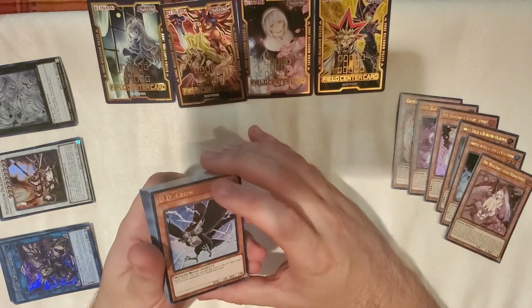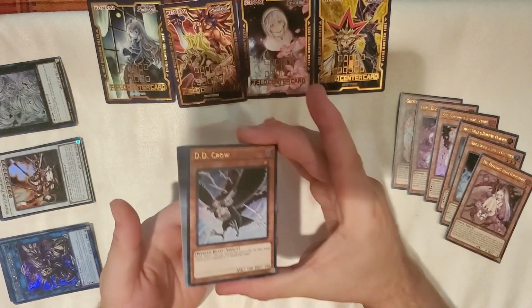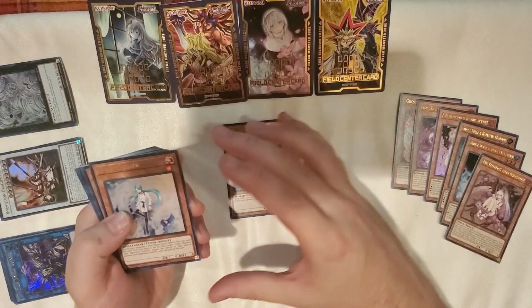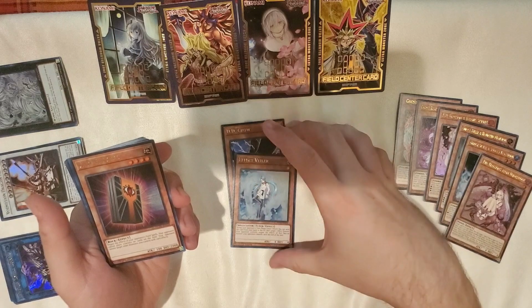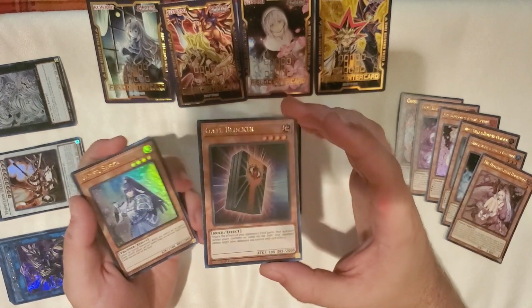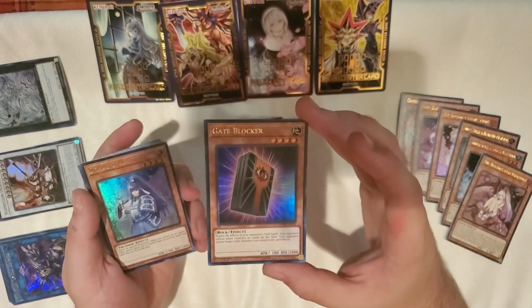And now we're working our way to the effect monsters. So now we're going to work our way on to the main deck monsters. We have a copy of DD Crow, Effect Veiler, which we're going to go ahead and rarity bump ours. This card was an interesting choice. I'll go ahead and read it for you. A lot of people are unfamiliar with this card.